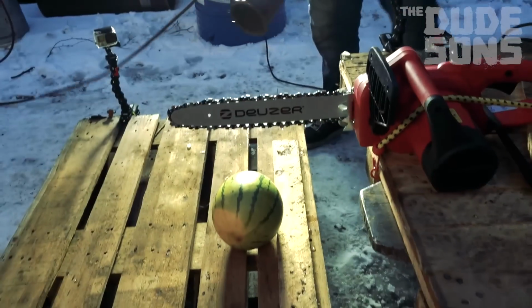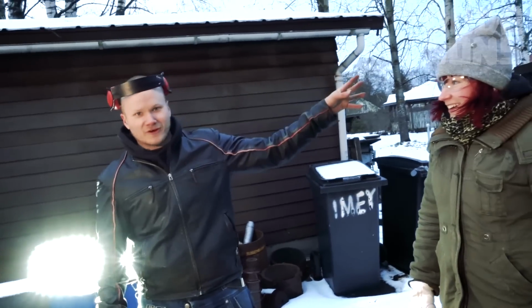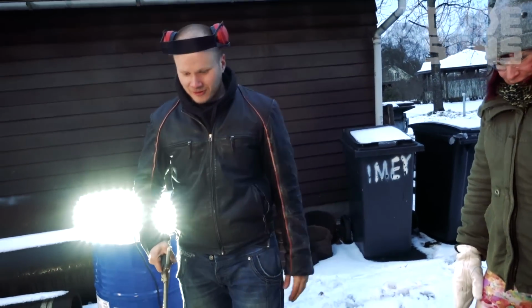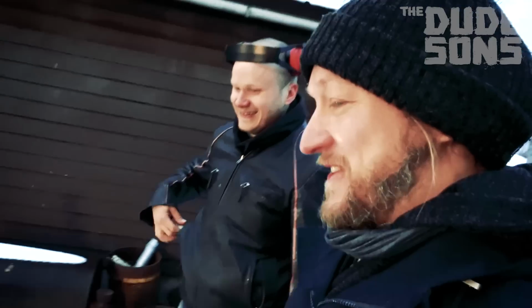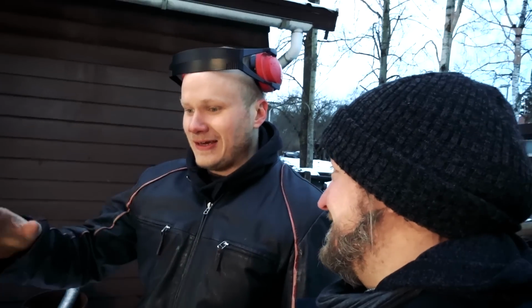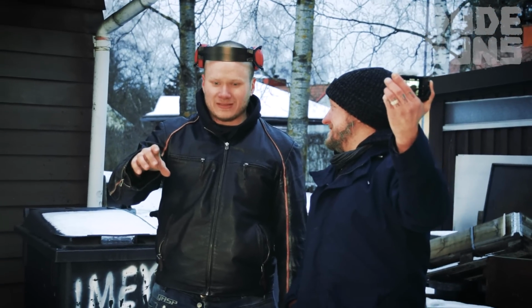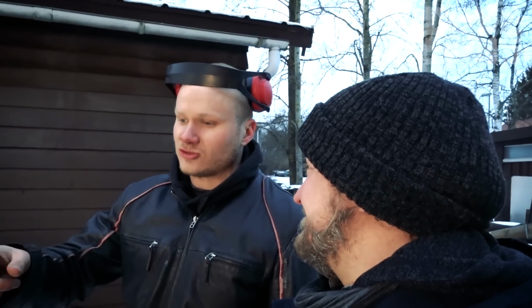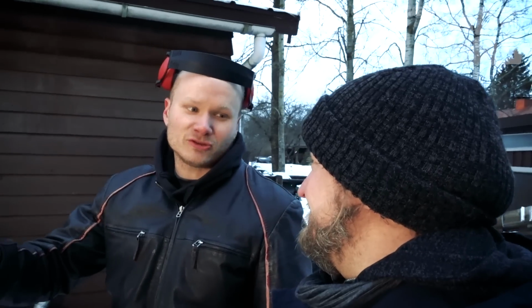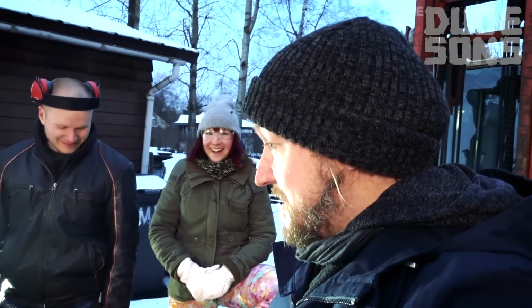Yeah, so we are going to put this on, then heat it up, and then from safety of the forklift lower the thing on this poor watermelon. But Lauri, what do you think is gonna happen? I give 50% chance that we can actually heat it so hot that it's red hot and it still spins. 25% is just going to stop and 25% is explosion. Today we're gonna 1,000 degrees saw like motherfuckers.